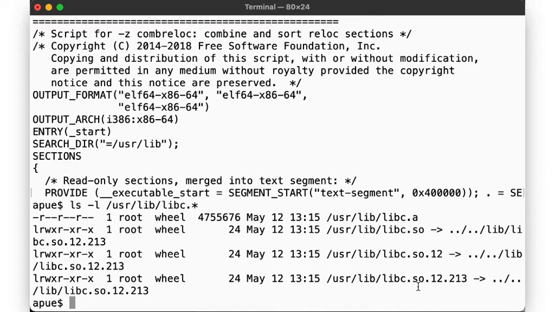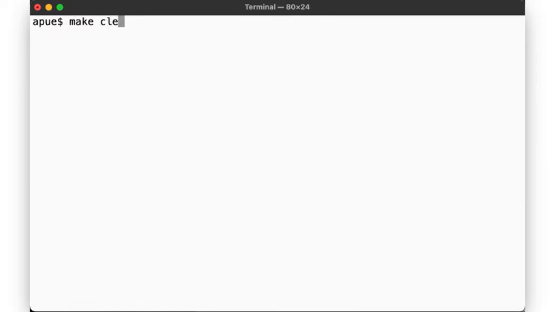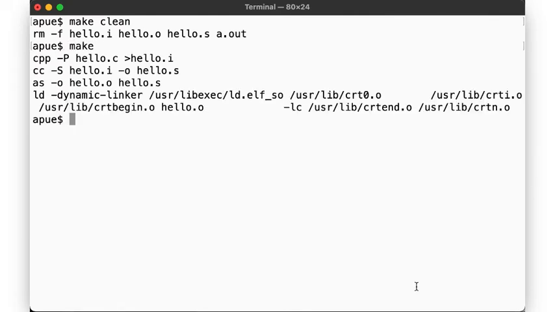Again, we'll revisit the details of the shared libraries in a future lecture, which is why I'm kind of hand-waving the details here. For our purposes, in the context of the compile process though, let's briefly review. If we want to run through all the stages ourselves, we'll have to run cpp to preprocess our source file, run cc to compile C into assembly, run as to turn assembly into object code, and run ld to link the object file with the C runtime code and the standard C library to create the executable.